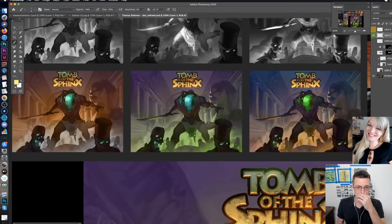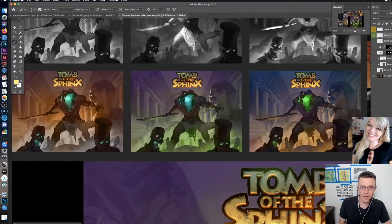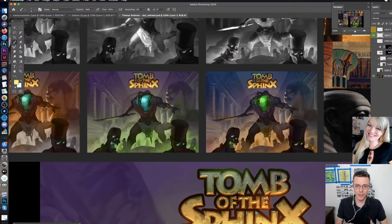He didn't just change the color of the mouth glow. No, he literally changed the entire background color scheme. This one is an analogous color scheme with a discordant green. This is a complementary color scheme that the whole thing is based around green and violet. This is also a complementary color scheme, but it's a blue and an orange. So they're big, massive changes in the color palette.